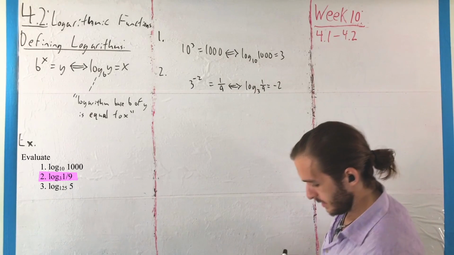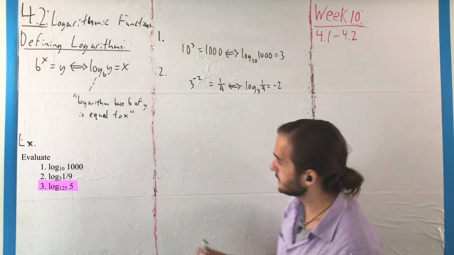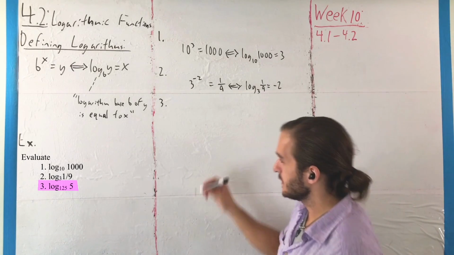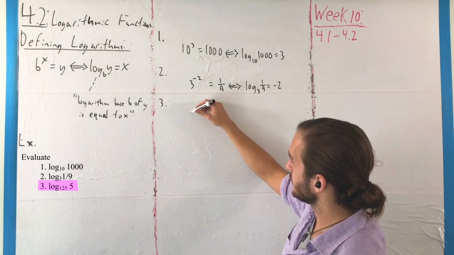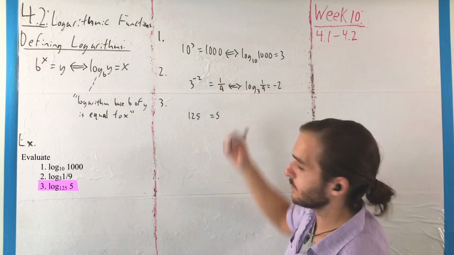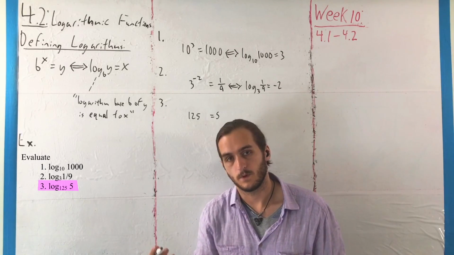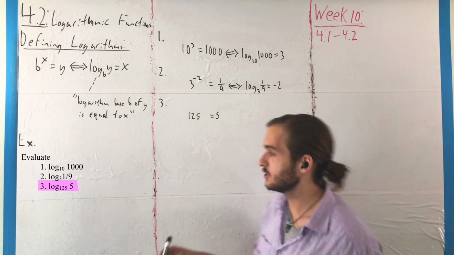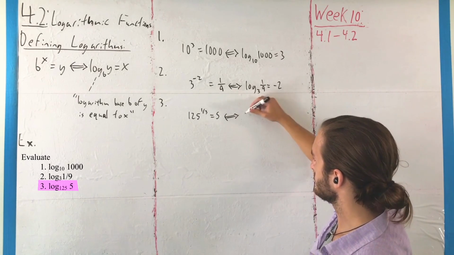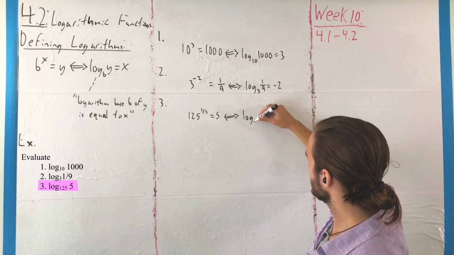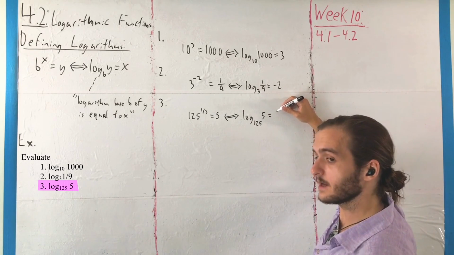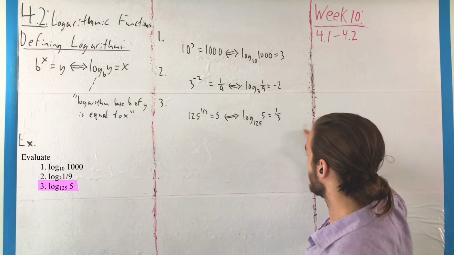1/9. And then, finally, if we want to deal with our third case, we have really the same idea. We're looking at 125, and we're trying to identify what power of 125 would give us 5. Well, 5 cubed is 125, so the cube root of 125 is 5, which we can write with a logarithm as saying log base 125 of 5 is that exponent 1/3.